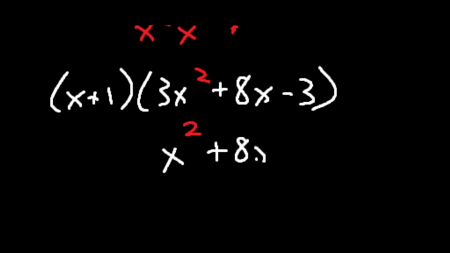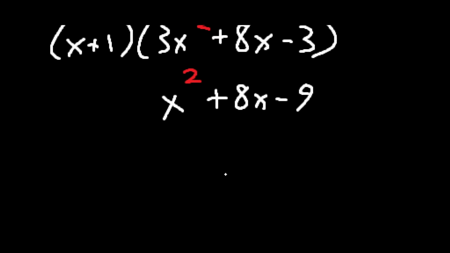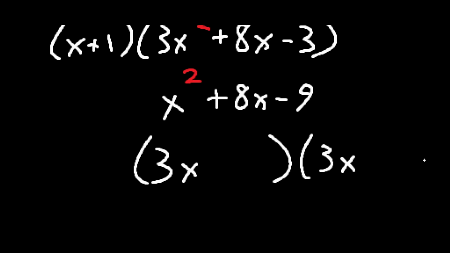So we're just gonna write all this down normally. Plus 8x minus 9. And now we have this, which is much easier. So we're just gonna rewrite our 3x. I'm not really gonna go super into depth with it, because I'm not really making this for anyone. I'm just making this channel for myself. But I'm explaining it for anyone who's watching it, or perhaps me in the future watching this.